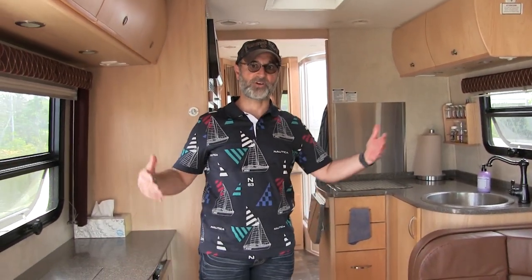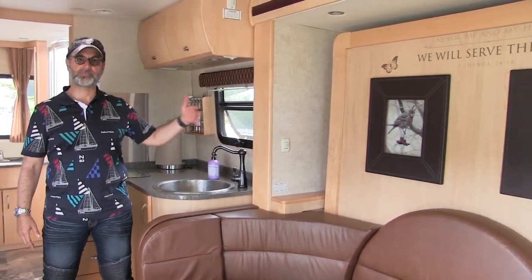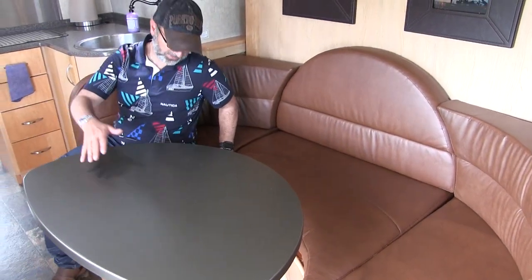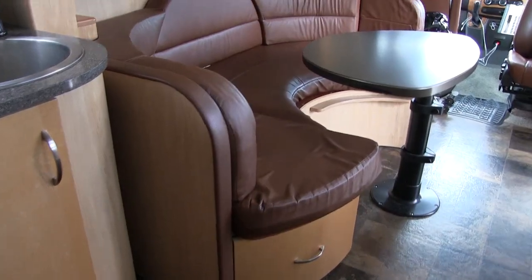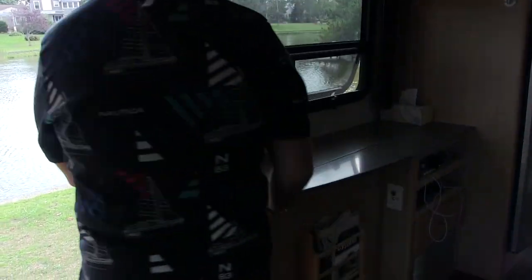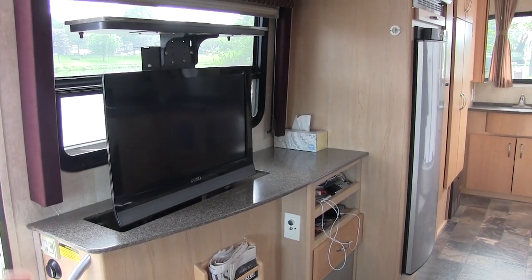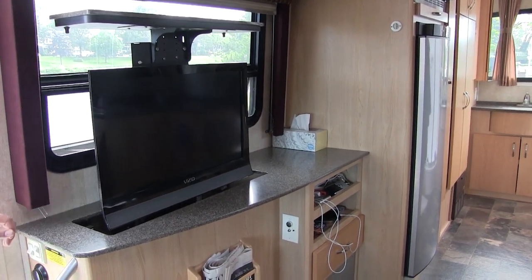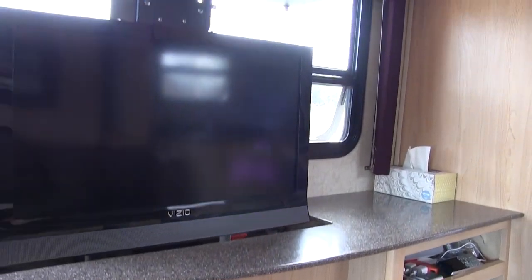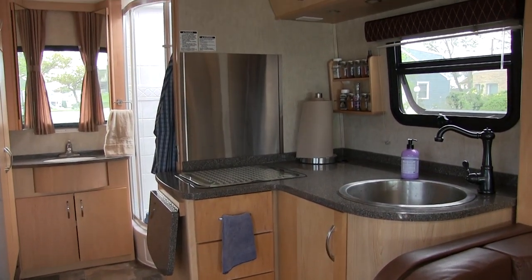You can see first that it's a very wide, beautiful atmosphere even though it's on a Sprinter body. The slide-out gives us that much extra room, but the thing I love most is that we have this U-shaped lounge, which is almost like a living room anywhere you go. From here we have a TV built-in, but with this kind of view I wouldn't want it to knock that out. They have very nice Korean finishes, everything is solid wood. They did a really nice job building this RV — it's extremely high quality.